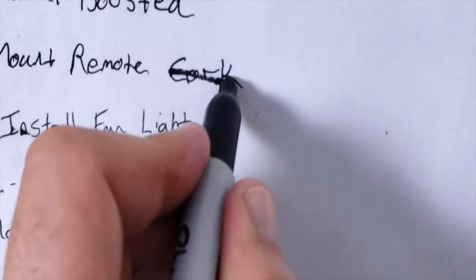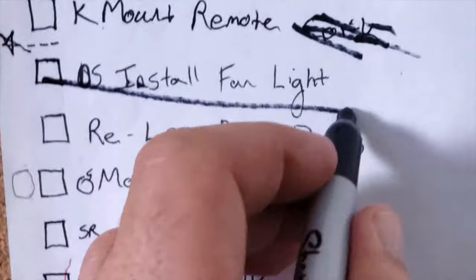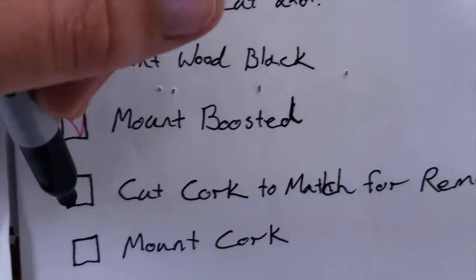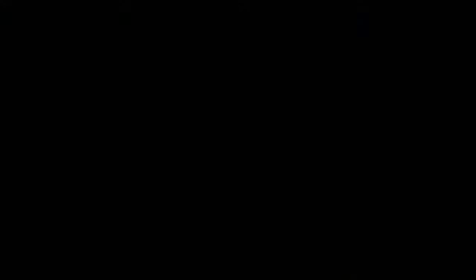We're going to take a few things off of the flowchart at this point because some of the things were unnecessary, some of the things I had to change a bit because while doing the projects you realize that's not what you want — you want something slightly different. And some things we just actually do not have time for, so we'll take those off real quick too.